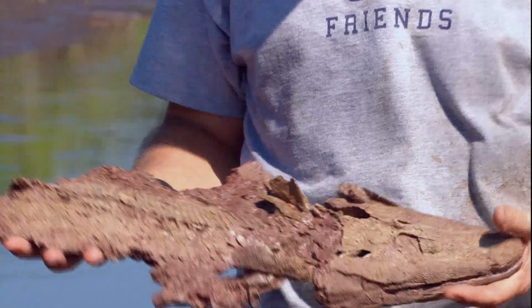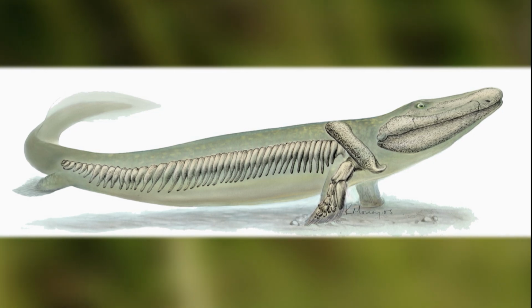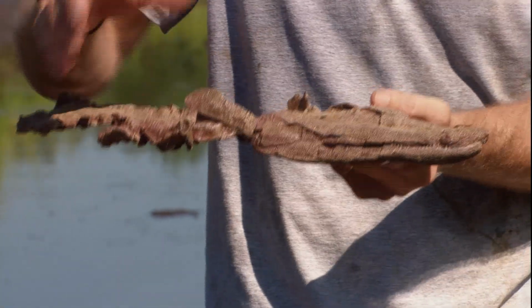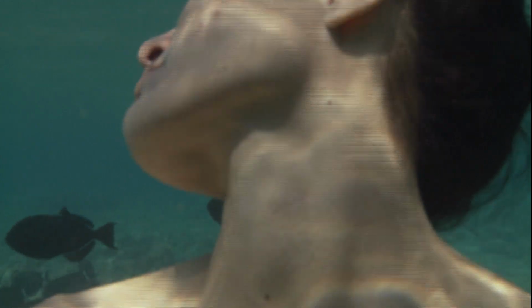In Tiktaalik, we see the emergence of several physical characteristics for the first time, characteristics that would be incorporated by many subsequent species. Looking at Tiktaalik, we're looking at an animal that's really at the base of the branch in the tree of life that leads to all limbed animals. And we're a limbed animal. In fact, there's many features of Tiktaalik that we see in all of the subsequent limbed animals, including ourselves. Turn your head from side to side. This simple movement all started with this ancient creature.